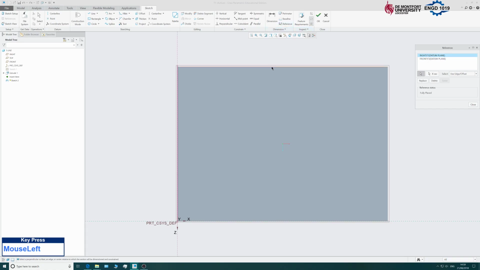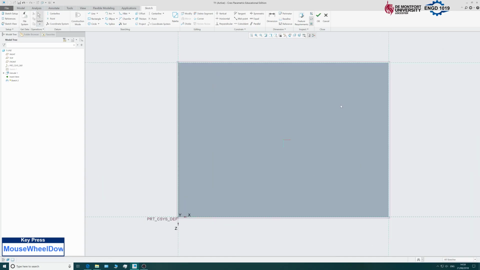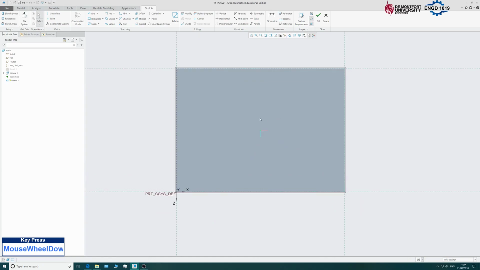So if I click this line along the top here, I've got a new reference, so that means that I can now snap to this top edge, and then also along here. Okay, so once you've got all the references, you just click close, and they will stay there. And now if I use any of the tools, I can snap to these lines, so it'll make life a little bit easier for us.